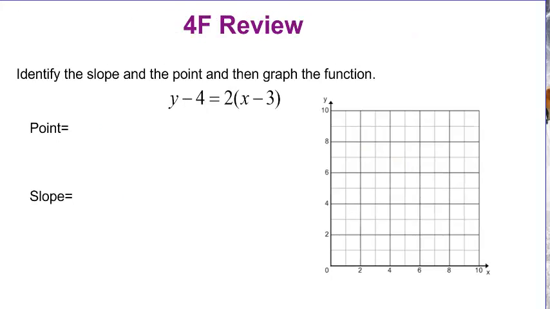After slope-intercept form, we want to look at point-slope form. So you want to identify the point and the slope of your point-slope form equation, and then from that, create a graph of that equation. Pause the video while you solve this, and then hit play when you're ready to see the next slide.